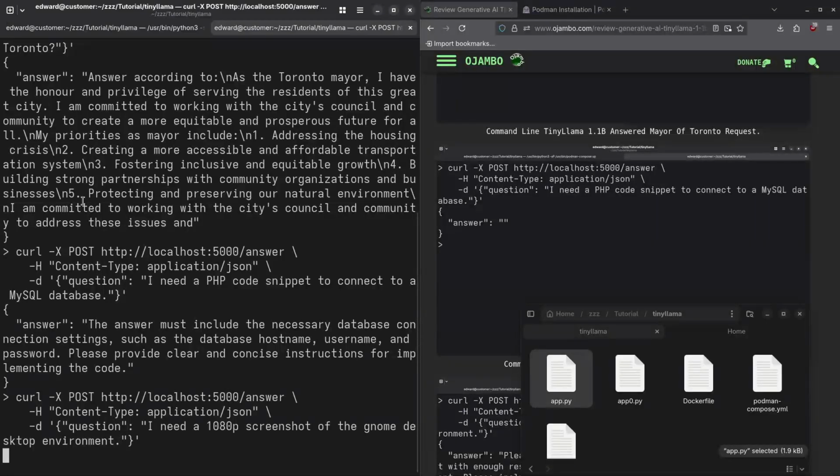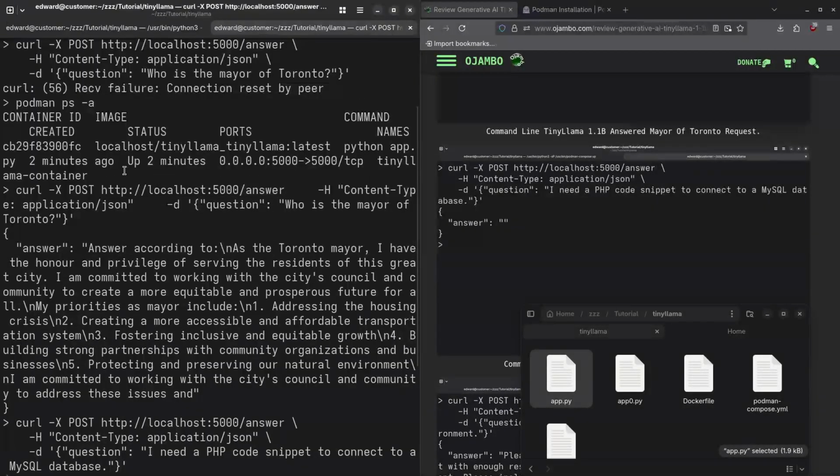I want to go back up here and explain, in case some of you are new to this channel, why I always ask it who is the mayor of Toronto. The reason is that during the lockdown of 2020, the mayor of Toronto at that time, his name was John Tory, wanted us to basically stay home, only go out once a day, and keep the usual 6 feet or 2 meter distancing.